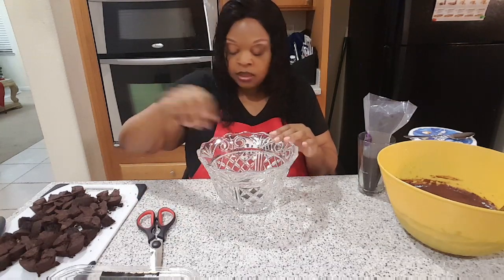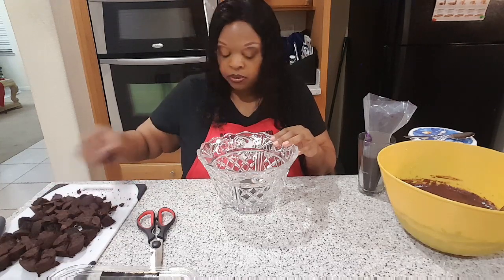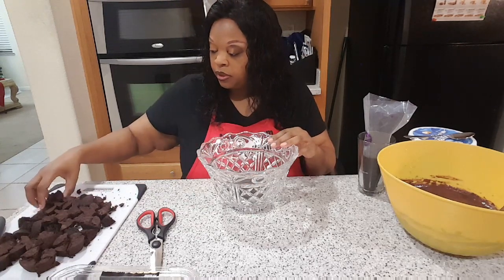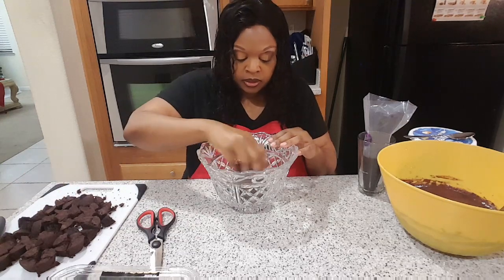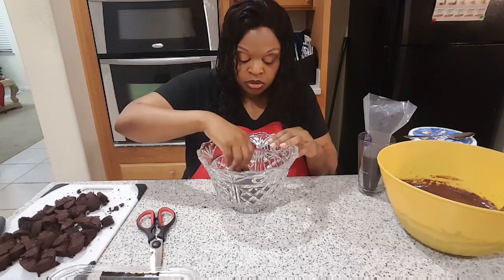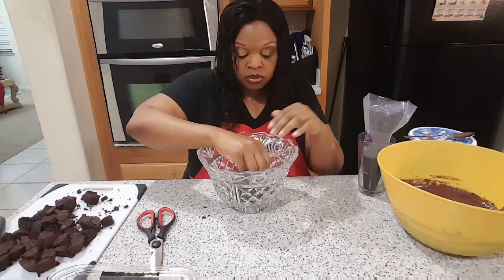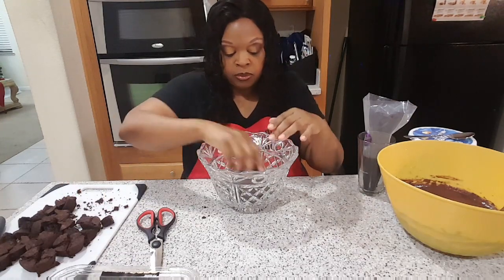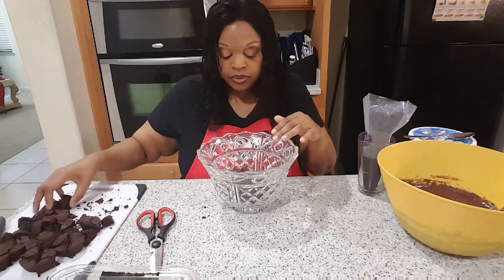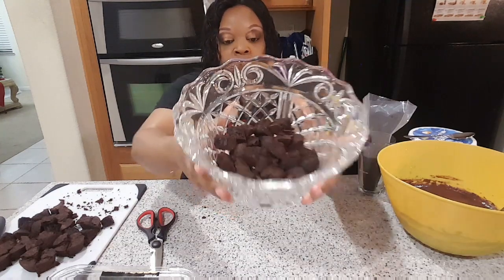So then you just take the brownie pieces and put them in the bottom of your bowl. Put a lot in there, guys, because you're going to smush it in. You're going to do 2 layers of brownie, pudding, whipped cream, chocolate drizzle, and again, brownie, pudding, whipped cream, chocolate drizzle. Okay. So if you guys can see how that's kind of smushed down in there.